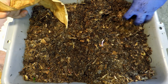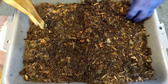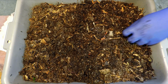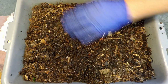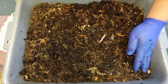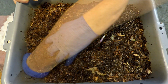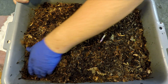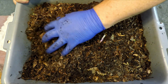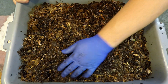I might have even toyed with the prospect of putting plastic out on top of this bin again, because material like this that is a bit dry and you don't see worms cruising through it isn't being broken down, and that's really what I'm after. So I don't want to just have them working on a tight little focus spot that gets moisture from the decomposing foods only. I really like the worms to be kind of free to roam the entire bin. It's for that reason I think restoring plastic coverings to this bin is probably a pretty good idea. Got to get this stuff damp again.